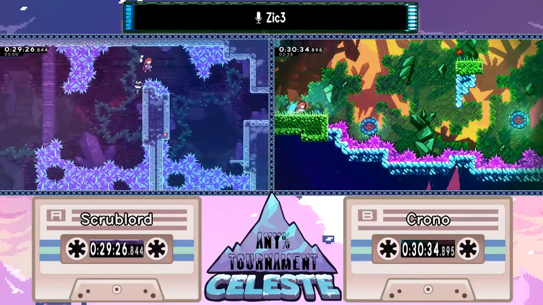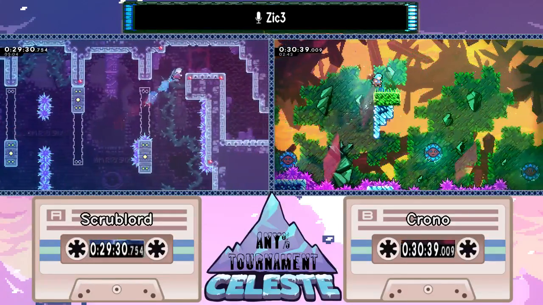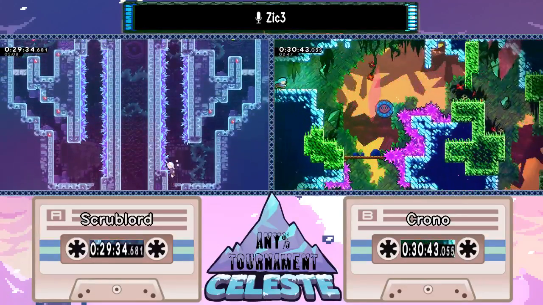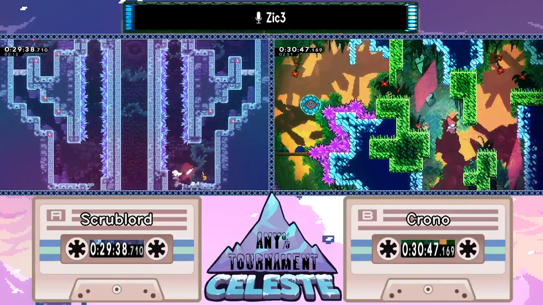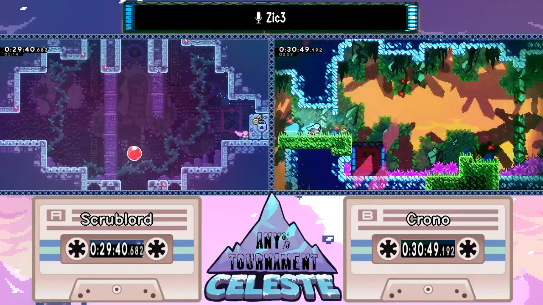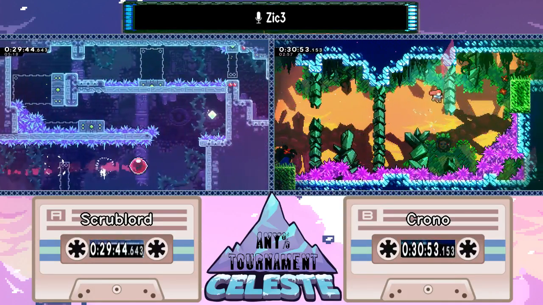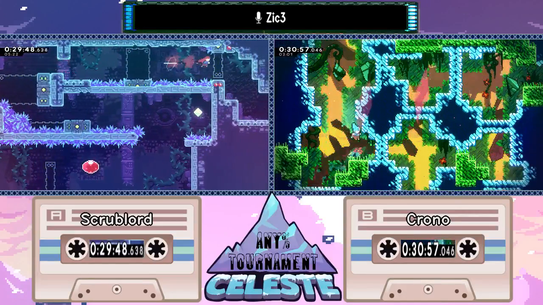So Scrublord now in the 2500 meter section of Summit. This is a very exciting part, so definitely don't take your eyes off Scrublord's side of the screen, as he's going to be doing a lot of tricks and skips to get through this section very quickly. Just did a very beautiful skip there to get that key, and that's not easily done. So props to him for doing that, pulling it off first try.